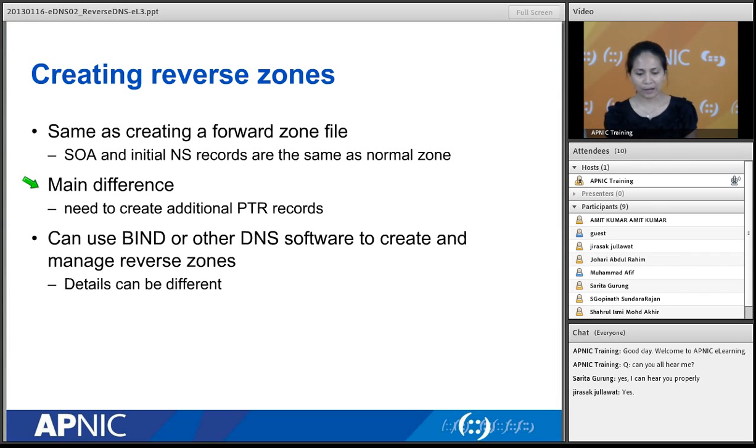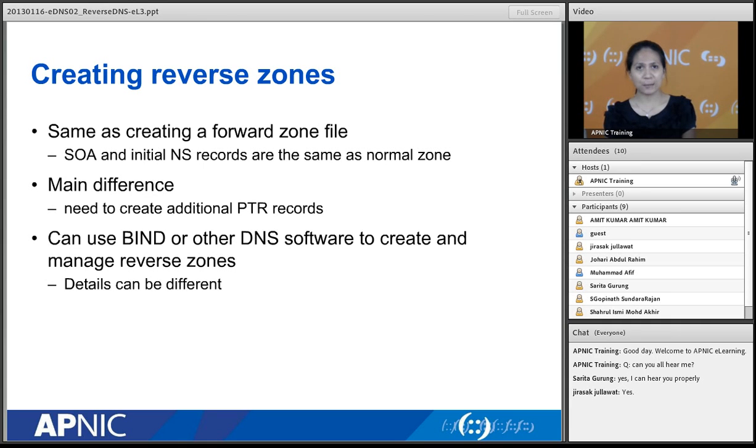Just for everybody who is having a hard time following, if you are not familiar with this before: A record is for IPv4 address. Quad A record is for IPv6 address.